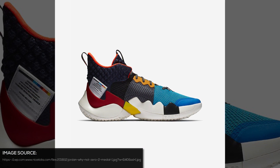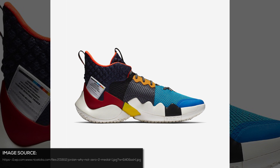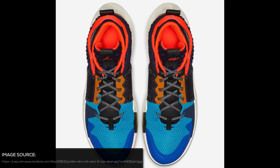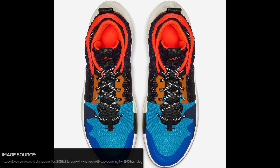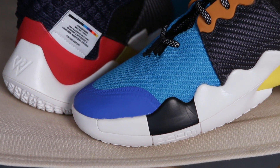Some trivia about this Future History colorway: Jordan Brand promised different storytelling on the different colorways of the YNOT 0.2. The colors of the upper are the team colors of Russell Westbrook, mainly OKC — the blue and orange, red, yellow — and the other colors are Russell Westbrook's previous teams. Here in the middle part of the midsole, you can see a black portion. It is a tribute to the best friend of Russell Westbrook who passed away. Jordan Brand put a black part here to give tribute to the best friend of Brody — a nice touch.